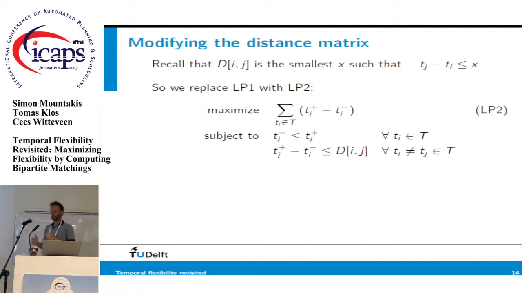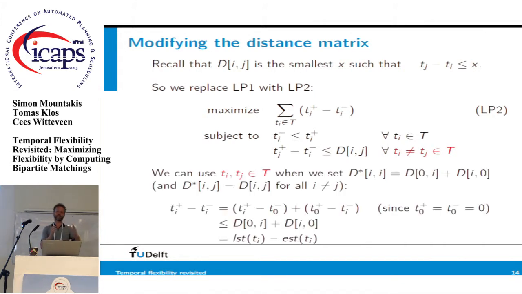So we modified this distance matrix by replacing the zeros on the diagonal with the difference between the earliest and the latest starting time, right? We know it has to fall somewhere in between those. So the whole interval has to be a subset of the interval from earliest to latest starting time. We just put those values on the diagonal, and then we get a neater formulation. We call this distance matrix D star, which is the same as D, but it has these larger values on the diagonal.